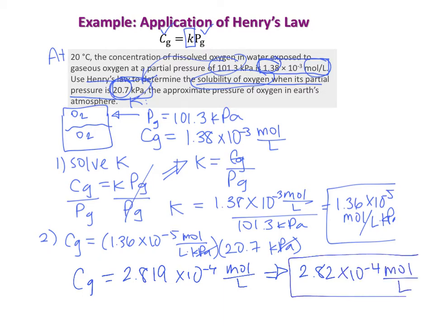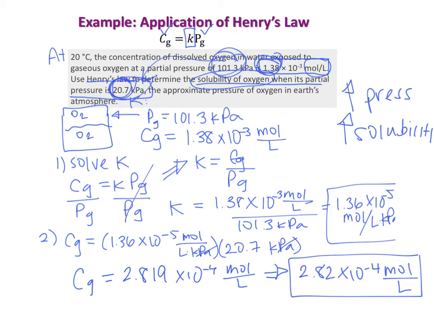Now, does this make sense? As you increase pressure, your solubility should also increase. If you decrease it, it's the same pattern. So if you decrease pressure, your solubility should also decrease. In our case, we started at 100 with this amount, and now we are at 20, so we decreased. So our solubility should decrease, and it actually does.